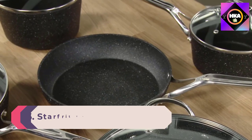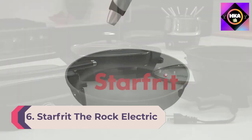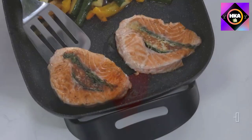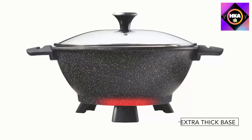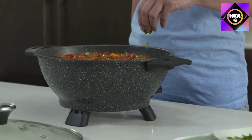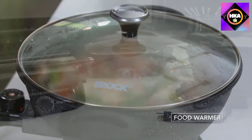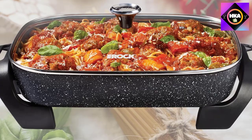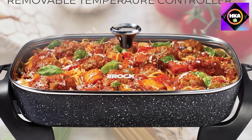Number 6: Starfrit The Rock Electric Skillet. This attractive electric skillet makes a statement with a black surface with white specks reminiscent of graniteware. The interior continues that color scheme with its nonstick coating, and patented Rock Tec technology ensures even heating, easy release, and no warping. The tempered glass lid allows you to visually monitor what you're cooking. This skillet offers 1200 watts of cooking power and the temperature control goes from low up to 400 degrees.